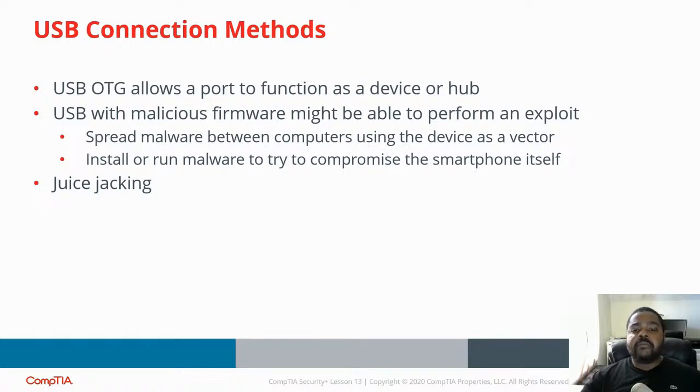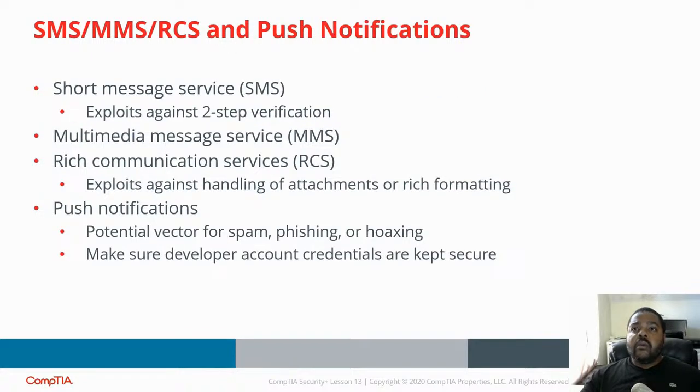So how do we fight USB connections and data transfer without our permission? 9 times out of 10 we're probably going to write some type of group policy to shut down our USB ports. And when I say shut down, I mean we don't want them to communicate or mount the device onto the hard drive. We want them to maybe power the device and give it a charge, but not open up that gateway to actually communicate back and forth. So we want data disabled, but in order to charge, make sure that's enabled.